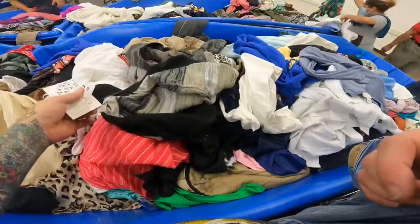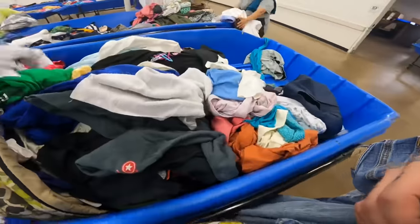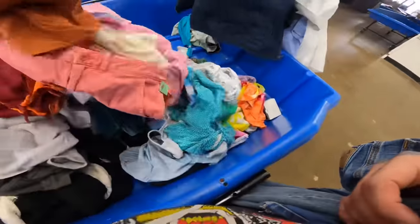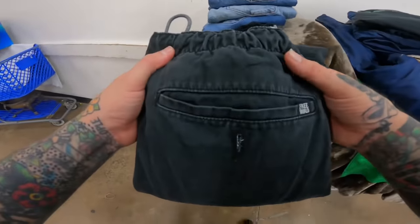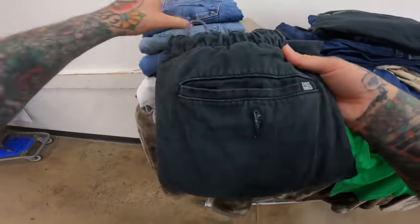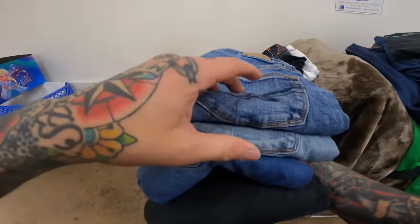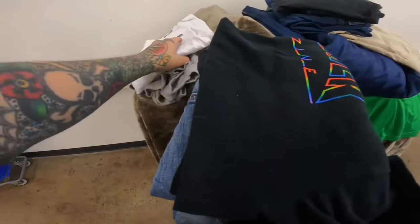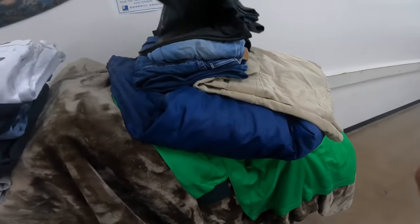Yeah, y'all, this is literally the quietest the bins have ever been, especially on a Monday. Like, there was no screaming or anything when the new row came out. No loud noises, banging. Kind of don't know what's going on. I feel like I'm in a bizarro world. Up is down, down is up. That last row, which was the church mouse quiet row, we got some Free World joggers. It's about 20 bucks. Three pair of American Eagle Super Stretch, all in different washes. You got dark wash, light wash, and then a light dark wash. The Thrasher shirt, Citizens of Humanity, and then if it doesn't fall on the ground, I'm still going through this last little bit, and then that's probably going to be a day for us. That'll be right at the 2-hour mark, which is about what I can handle.